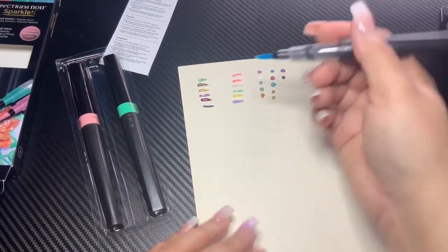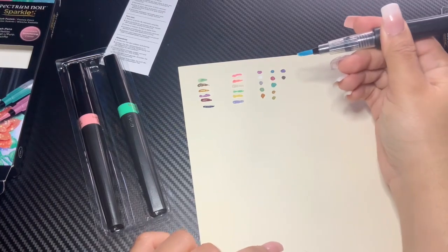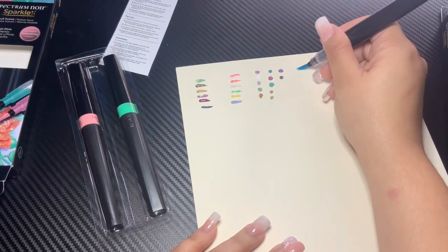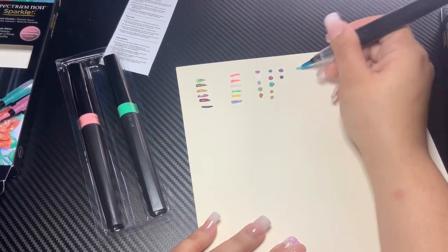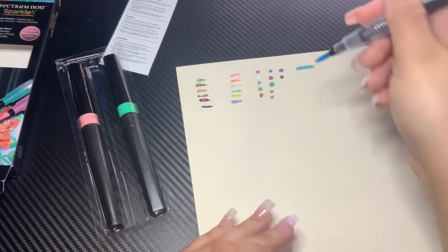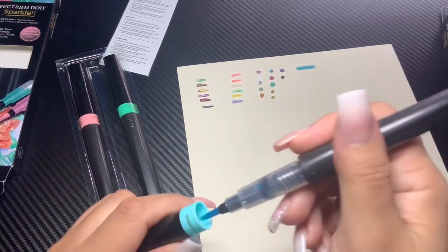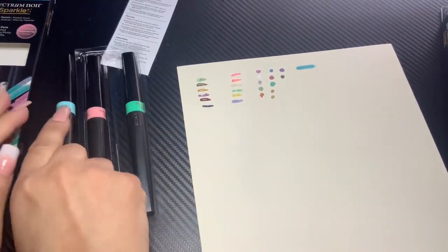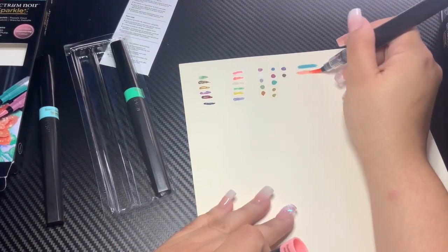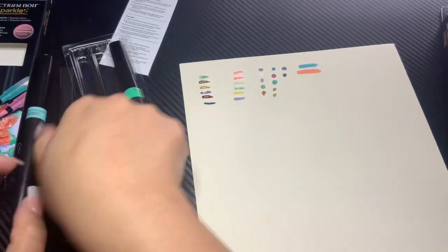But let me go ahead. It does say push here. If you guys need more ink, you just push on the little area here, and it's very soft here. And then just go ahead and use it. It is a brush tip on there, and like I said, you push depending how much you want, and then put it on there, and I'll show you guys how the colors look. Here is the pink one, or the rose one. Very easy to use.